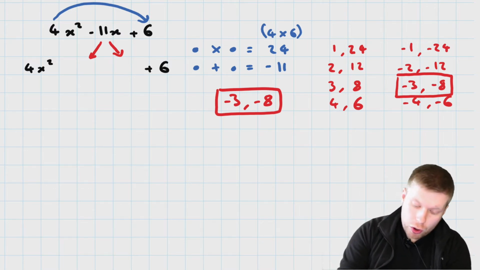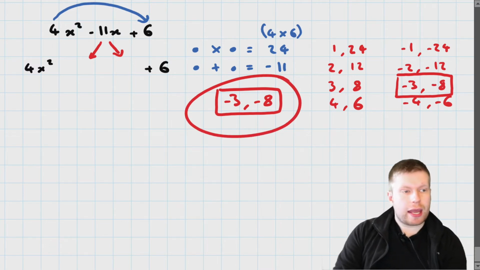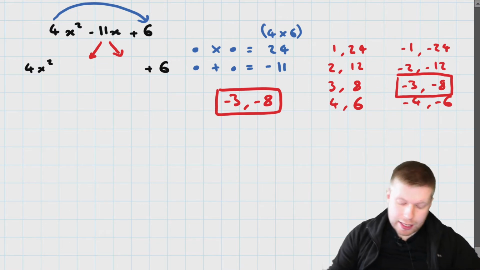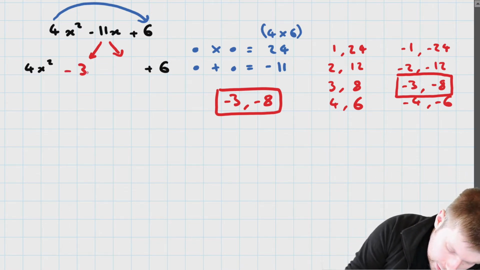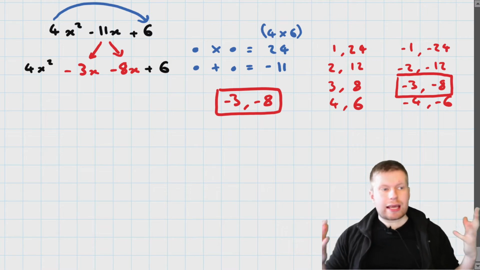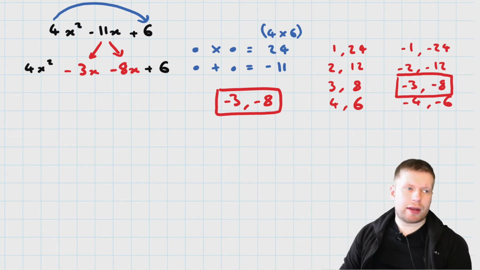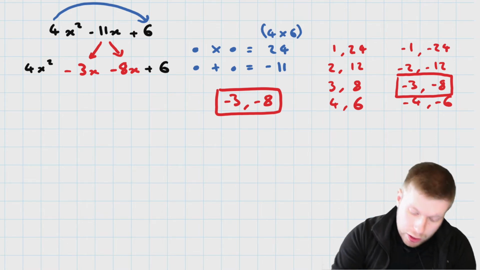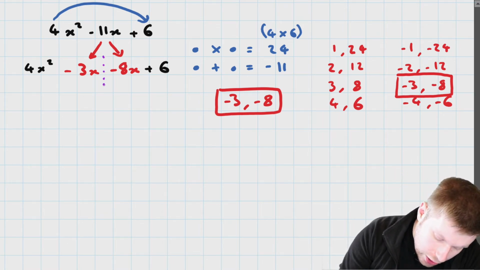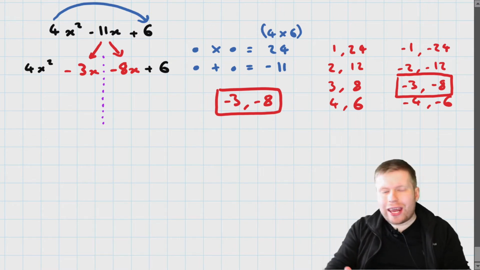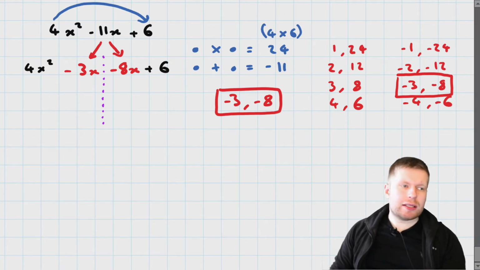And I'm just going to group it the way that I've been told to group it here. In other words, into negative 3x and then negative 8x left over. Okay, so negative 3x and then negative 8x here. You notice that is still negative 11x. Negative 3x minus 8x, that is still negative 11x, okay? Now what I'm going to do is I'm going to draw an imaginary line down the middle. Now, I say it's imaginary. I've drawn it, okay? So I have drawn it in, but it doesn't matter, okay?